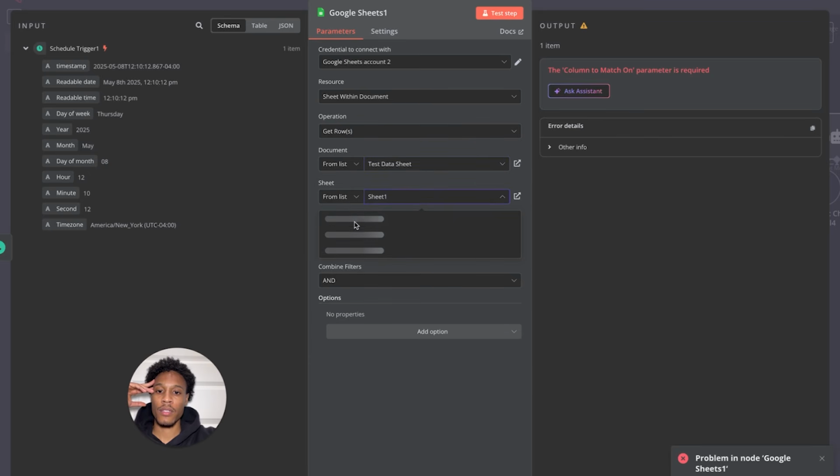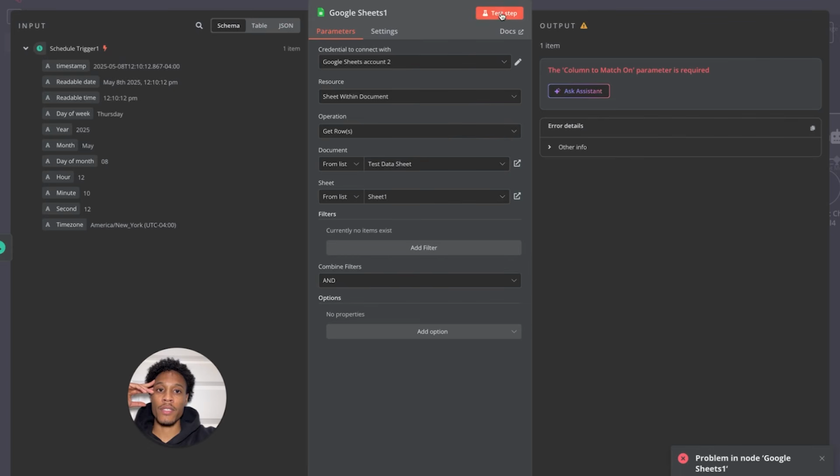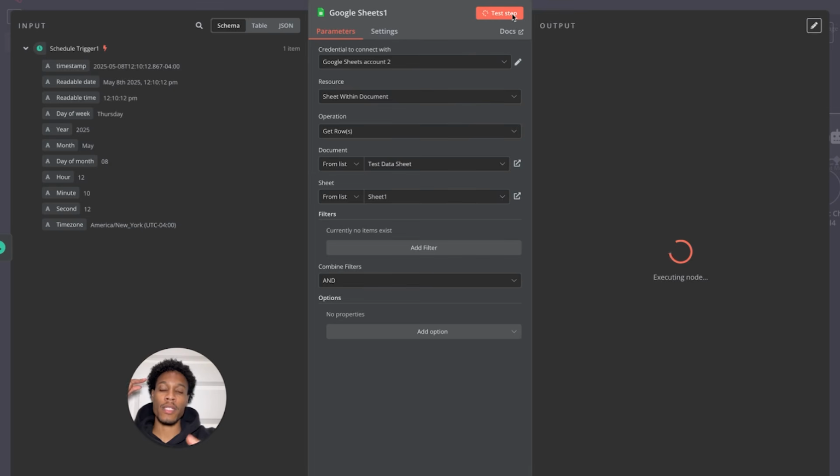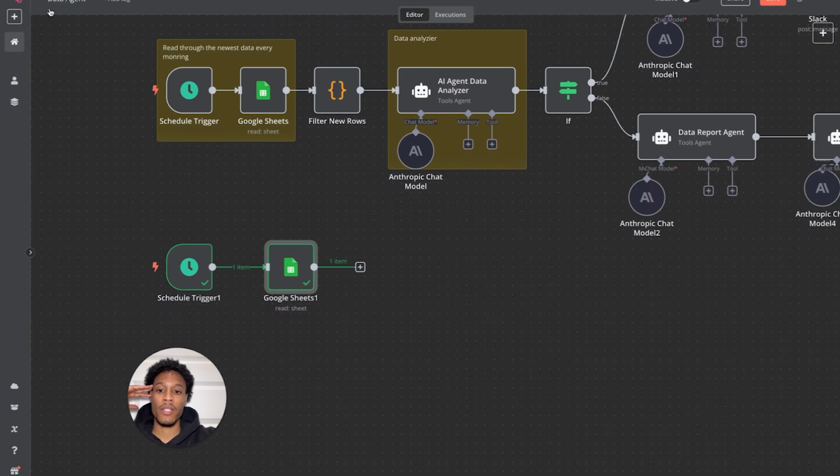Test data sheet 1. And see, that's the thing. It's all about troubleshooting and coming through and just figuring it all out together. Because that's what it's going to look like. Every time you go through and you make an automation, you're going to get these errors, you're going to get these problems, and it's about continuously doing it until you find the thing that works, right? Because I know you guys are going to run into problems. I do all the time. But all that matters is the end result of what you have. You never have to change it again, and it's going to work. And that's the beauty in it, honestly. That's my favorite part about it.